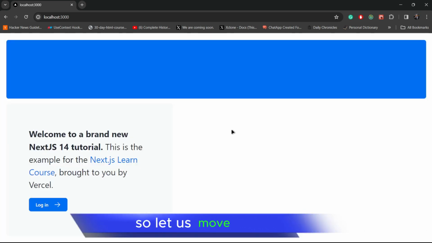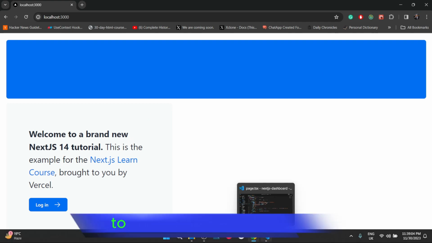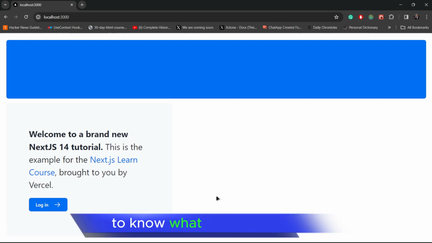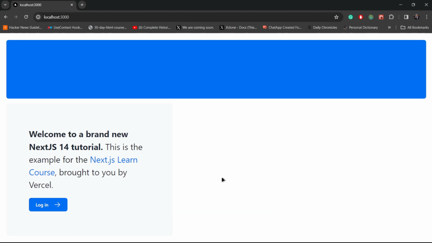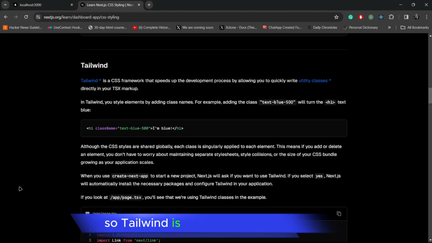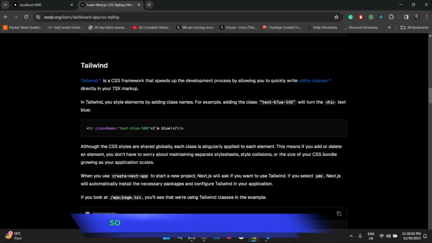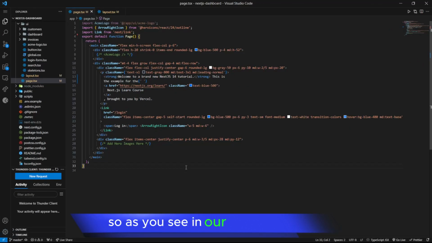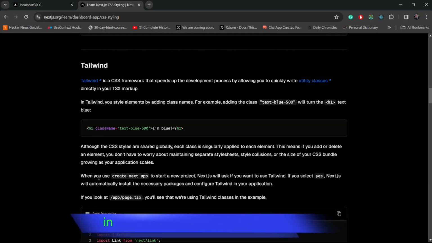So let us move to know what Tailwind is. Tailwind is a CSS framework that speeds up the development process by allowing us to quickly write classes. As you see in our VS Code, in Tailwind, we just style elements by adding class names.